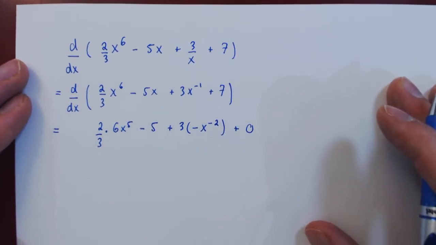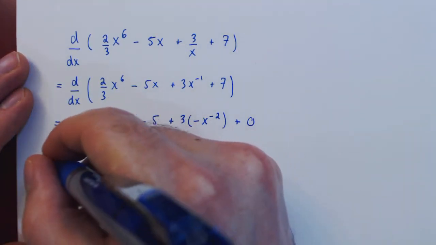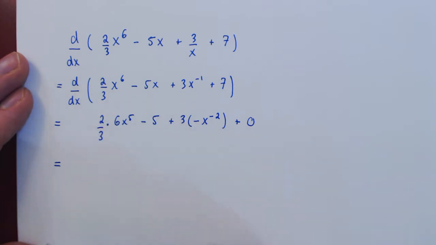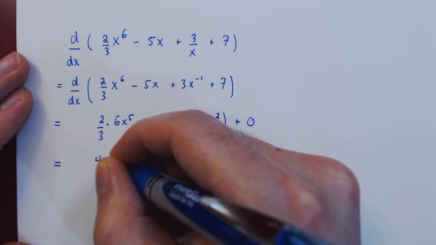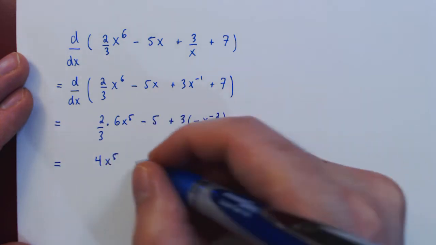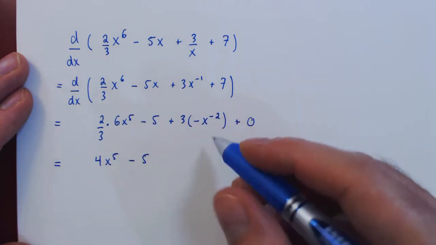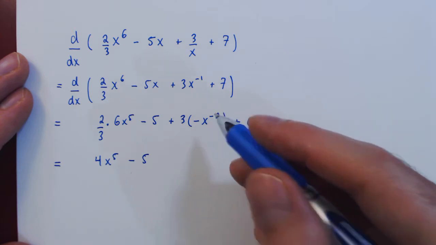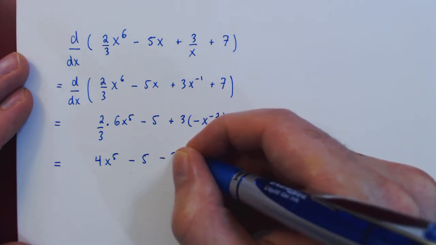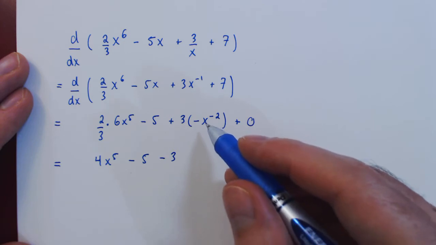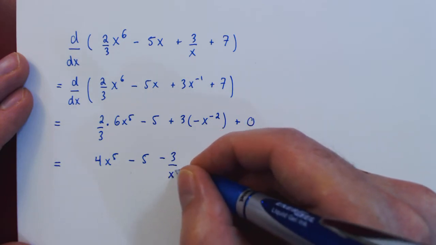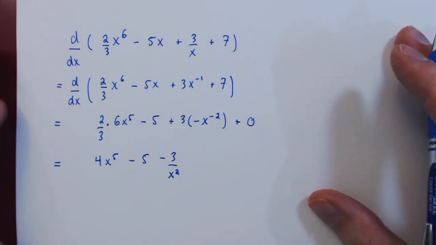And now we're done with the derivative, we can simplify our final answer a little bit. 6 over 3 is 2, so 2 times 2, 4. So 4x to the 5, minus 5 stays minus 5. Here we want, if possible, to avoid a negative exponent. So we are left on top with negative 3, sending x back down, gives us negative 3 over x squared. And that's it.